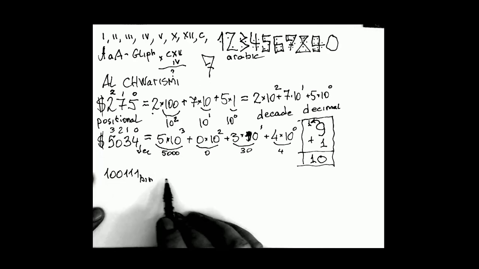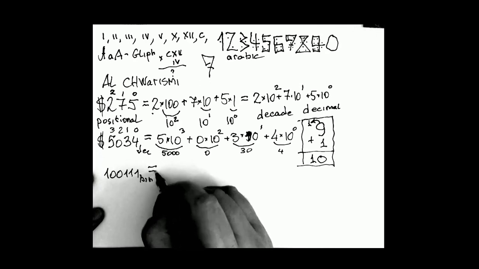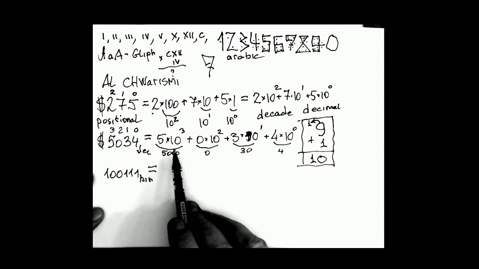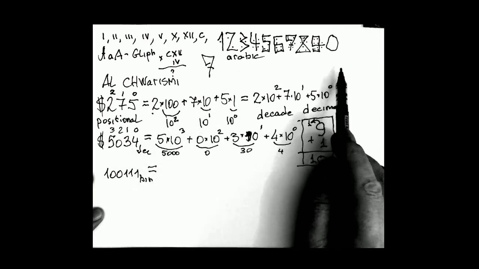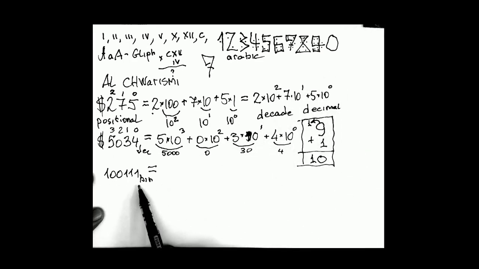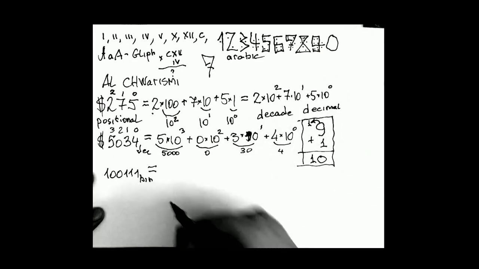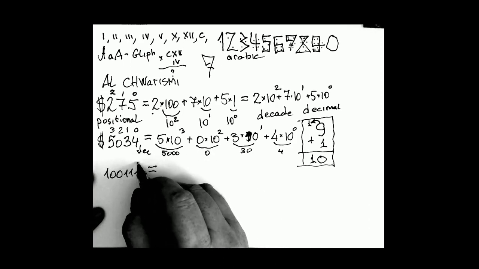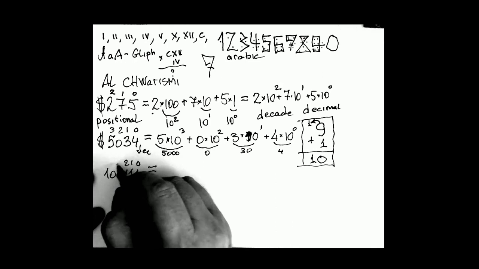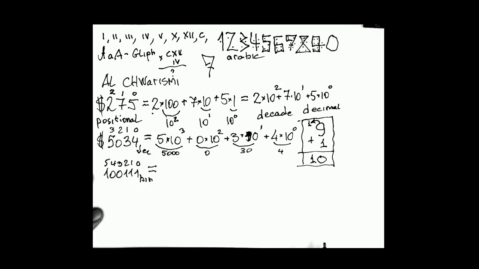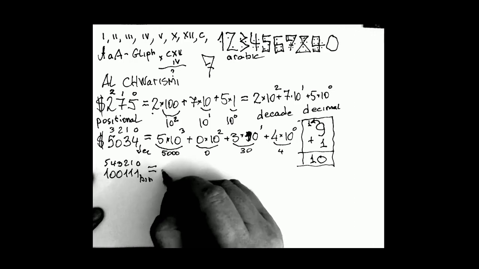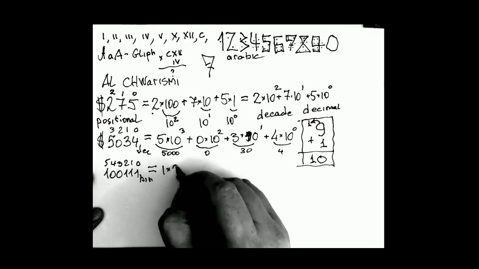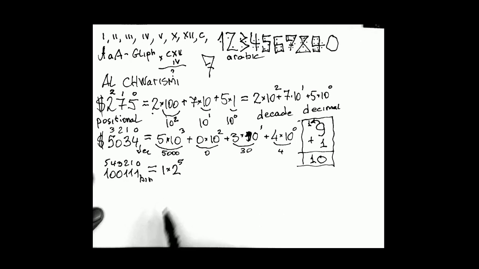Can I do the same thing here? Yes, I can. But take a look, folks. Here I multiplied by 10 because I have 10 digits. But in the binary system I have only 2 digits, 1 and 0. So what do I need to do? I need to put positions first: 0, 1, 2, 3, 4, and 5. Position 5 will generate something like this: 1 multiplied by 2 in the power of 5. 2, because there are only 2 digits, 0 and 1. It's binary, meaning bi, meaning 2.